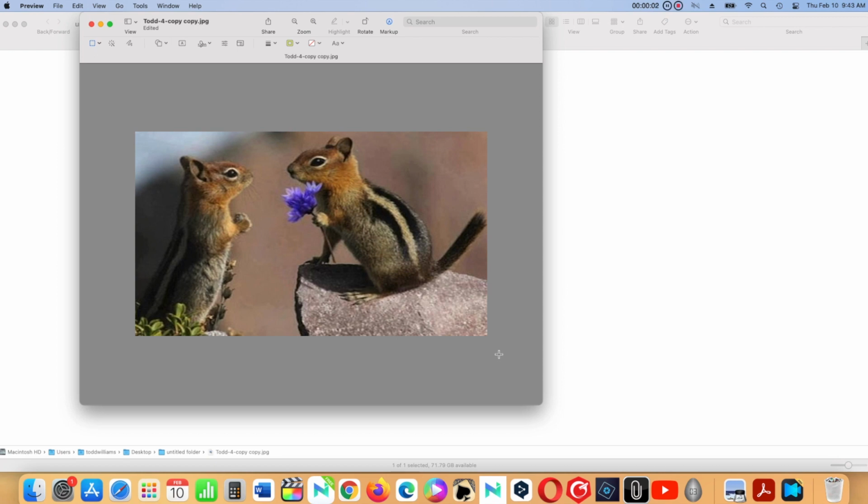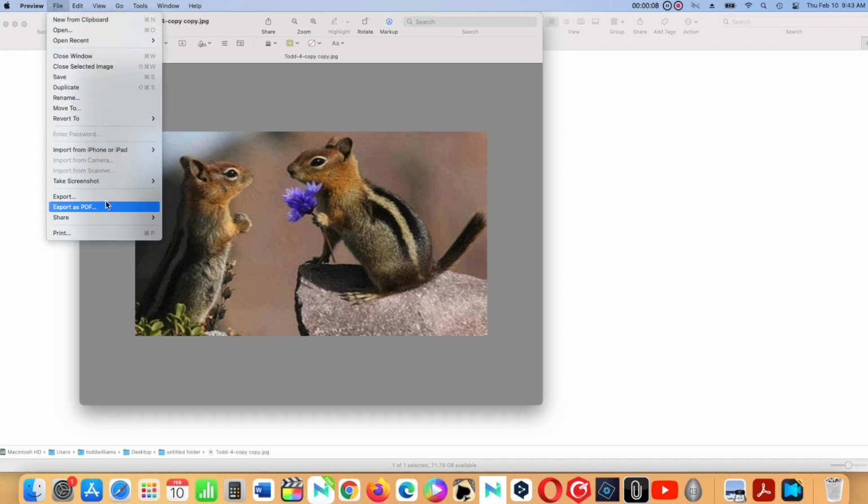Now I will make parts of the image transparent. However, the transparent tool in Apple Preview is nowhere near as powerful as Photoshop. To make any images or part of an image transparent, the format must be PNG, which is short for Portable Network Graphics. The image cannot be formatted in JPEG, JPG, TIFF, or any other format. Let's save the image as a PNG file.